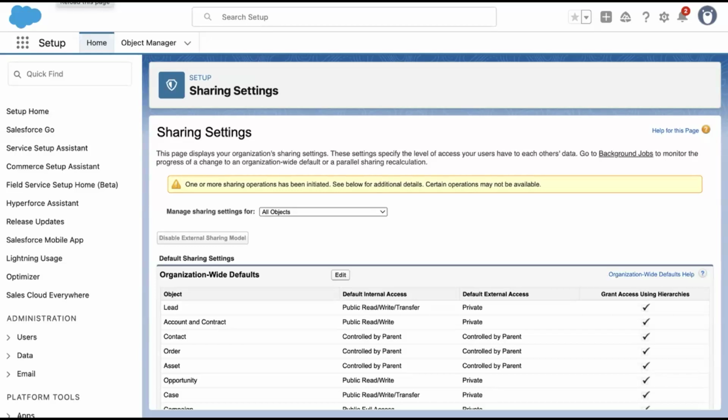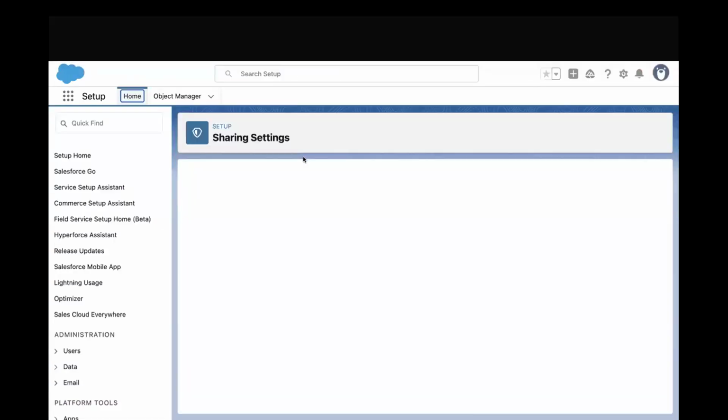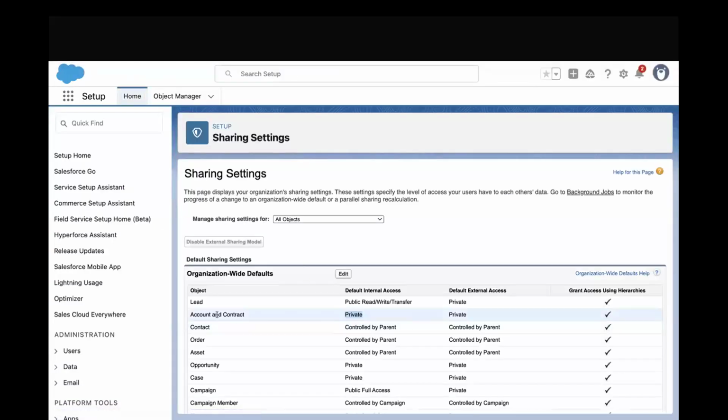That means you can view your data, edit your data, create your data, delete your data according to the profiles and permission set. But according to the org-wide defaults, the sharing settings, I have configured such that the records are private. You can play with your data as much as you want because you have the permissions from the profiles and permission set, but you don't have permission to view the other person's data because records are private. That I have made in the sharing settings. Now records are private.